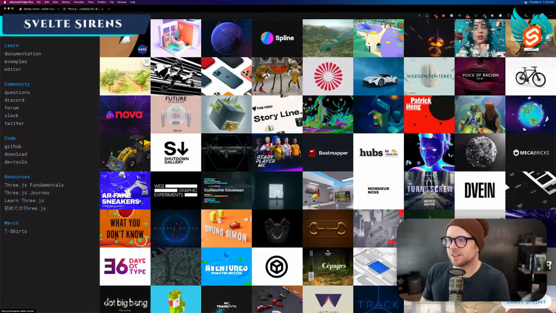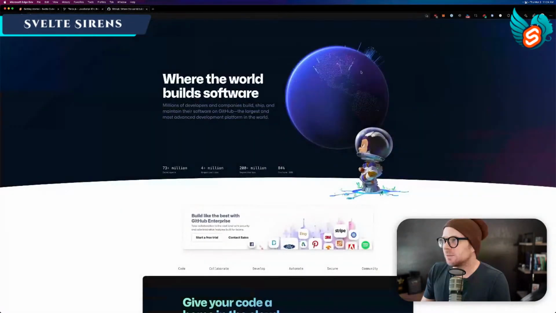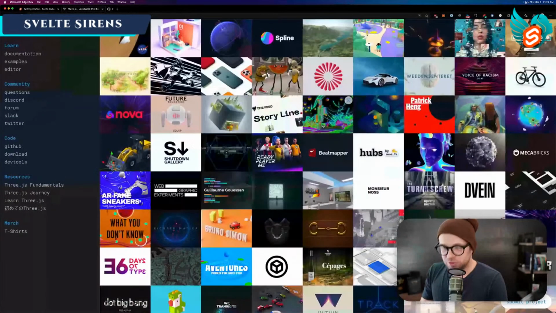What we have here is the Three.js.org page, and you can see there's a ton of examples here, and I really love this page because it gives you a great idea of what's possible, some of which is very real world. See this GitHub cube that you can spin? This was made with Three.js. And I mean, this page is very performant. It's GitHub's homepage, right? So that's neat that you can see this in the real world.